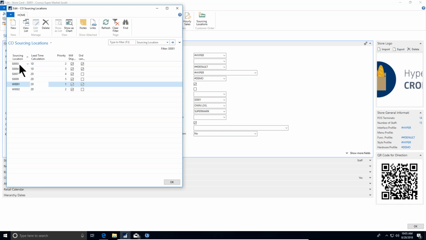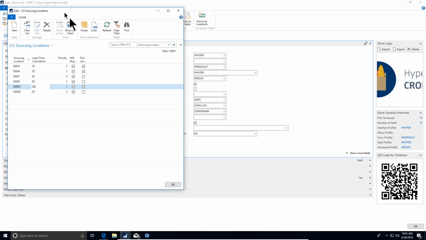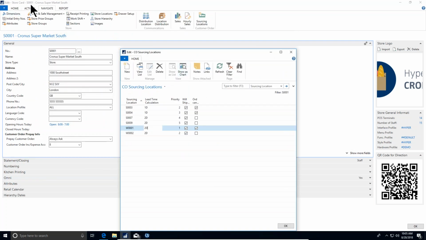Store number 3 and 4 both have a lead time of 1 day, but store number 3 has a higher priority when it comes to fulfilling the orders of store number 1. Maybe if warehouse number 1 also had a 1-day lead time, since it has priority number 1, then this is the one that would have been selected.